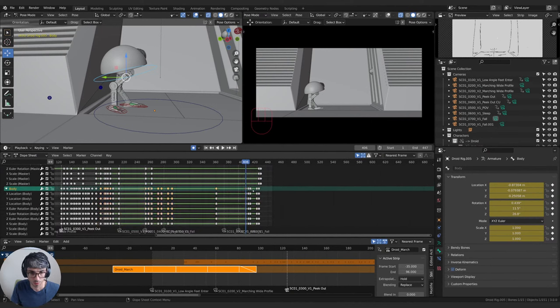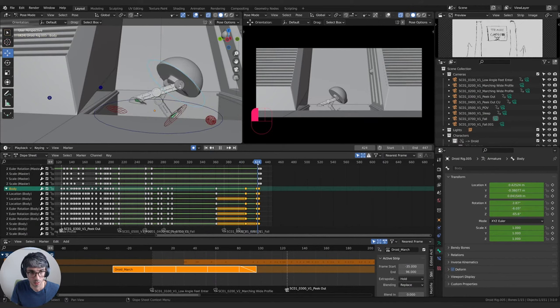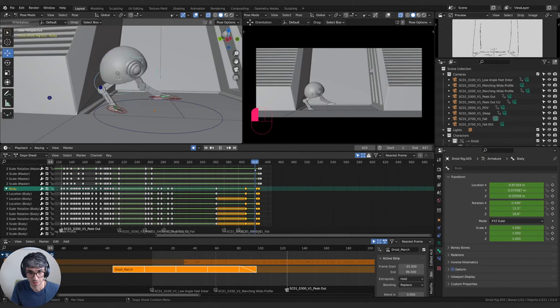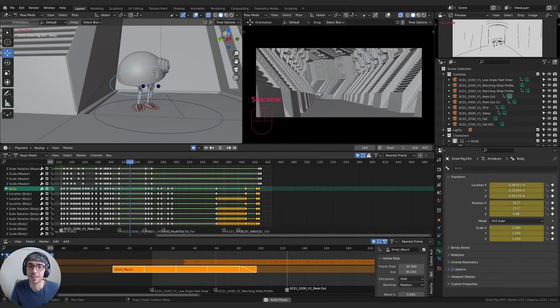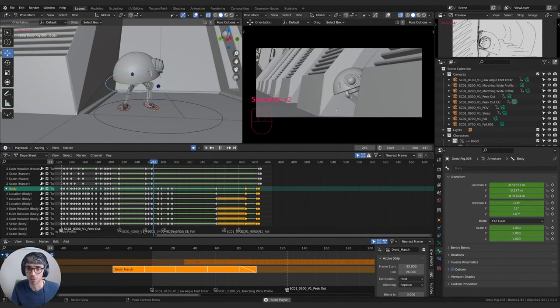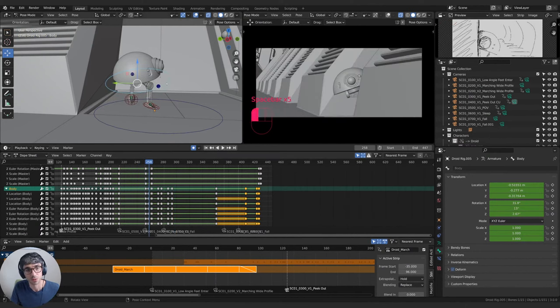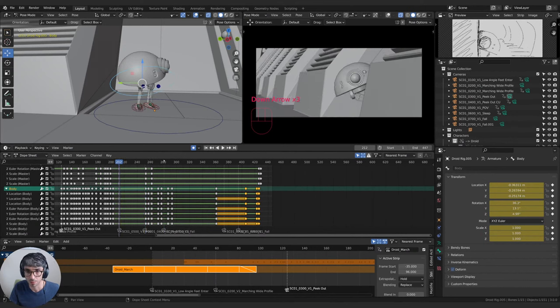Find, see where else is the body. Really don't need those keyframes, and they should all be constant. All right, we'll just redo this animation here. I broke that. And his body's kind of all over the place in this shot, even though his feet are kind of working. So I need to clean that up as well. Might go ahead and focus on that now.